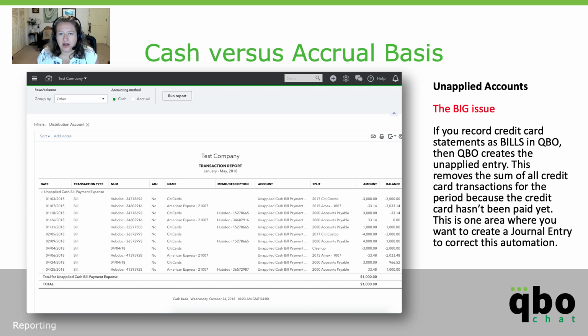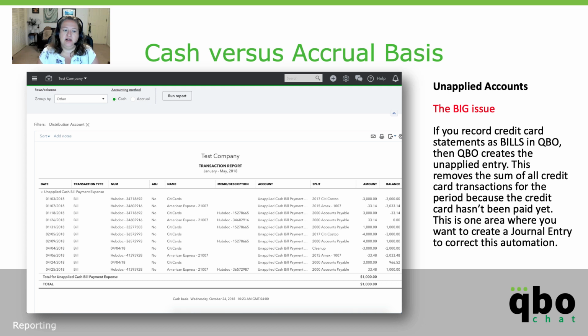The problem that comes into play here is if you're someone that's entering a bill for a credit card, right? If I enter a bill for a credit card, one side of that is the credit card account on the balance sheet. The other side is accounts payable on the balance sheet. They're two balance sheet accounts, right? Well, they're making adjustment to the P&L to reverse it on you.